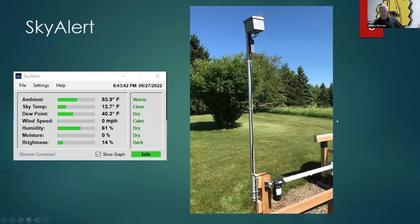Okay, so the other piece in having a fully automated observatory goal in mind is to have a good weather station. I went with a company called Sky Alert. A lot of my decisions are based on the fact that I am not a hands-on person. In fact, if I never have to touch hardware, that's a good thing. So I buy things that are plug and play. If something doesn't interface with something else with just a minimal amount of tinkering, I won't go with it.